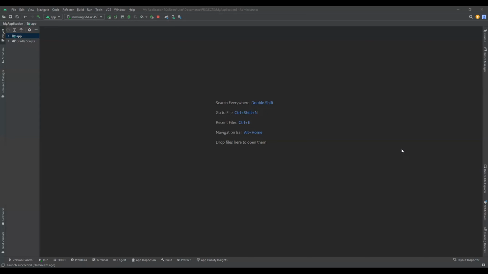Relative layout is the next one that arranges views in relation to another, right? Relative to another. So you could say you have a view in a particular spot, right? Then you can place the next view to the right of another view, right? That means there's a relationship to the top of another view, to the left side, to the bottom of the views, right? So that's a relative layout. But we'll concentrate more on using the constraint layout. Constraint layout is actually a very powerful layout. It combines the linear layout and the relative layout, and it helps you to build more complex UIs, right? So that's what we're going to make use of.